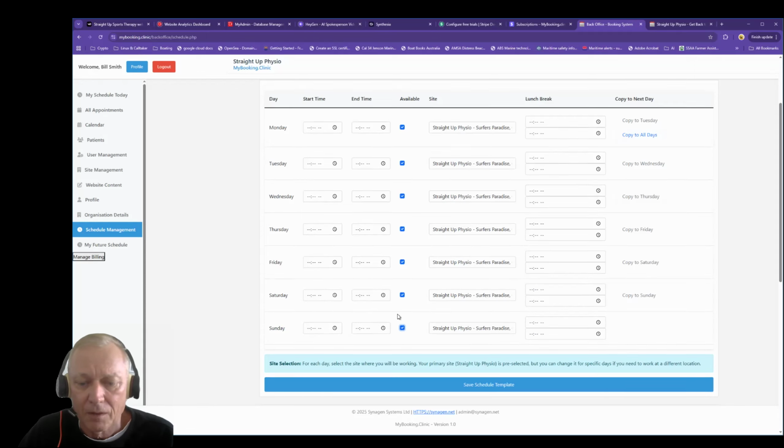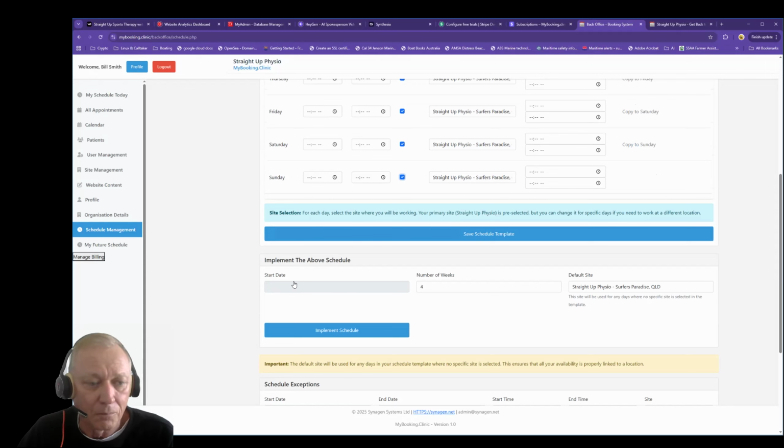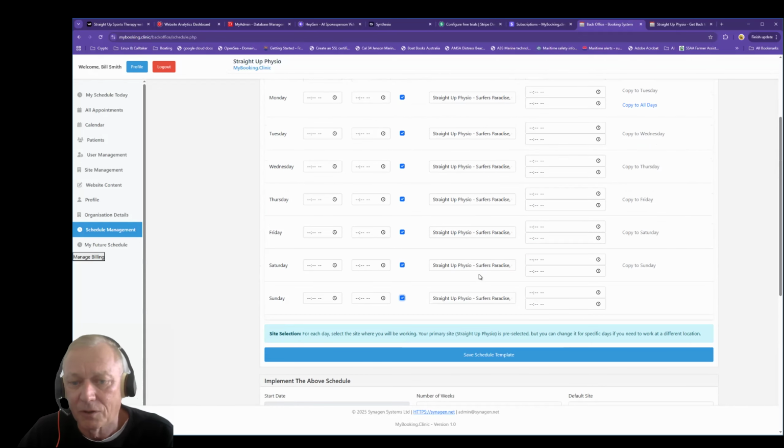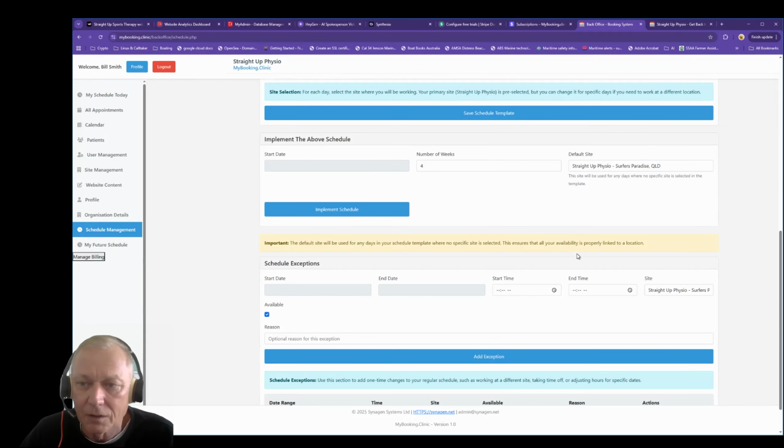And you save that and then implement the above schedule for a certain range of dates. So you might say implement it for the next 52 weeks, and that's the default site. If you don't specify a site there, it uses that one. And then within that broad calendar, you can put in exceptions.